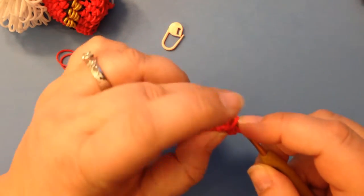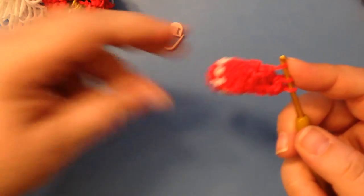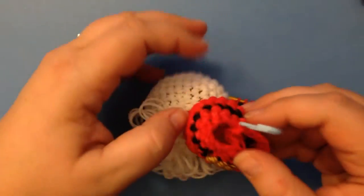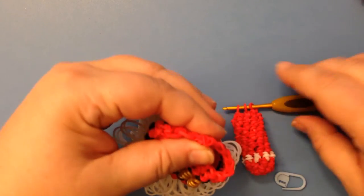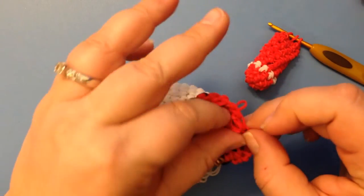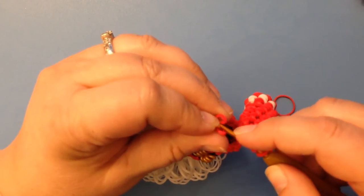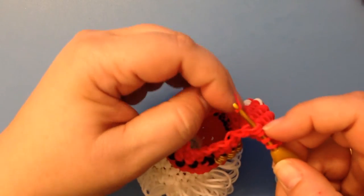And do another slip stitch. You're not linking those in, you're just leaving them like that so that they are little anchor bands. Now what we're going to do, let's add our little anchor bands in. I'm actually going to undo this little one here. I'm going to undo it and I will leave it unattached for the time being.